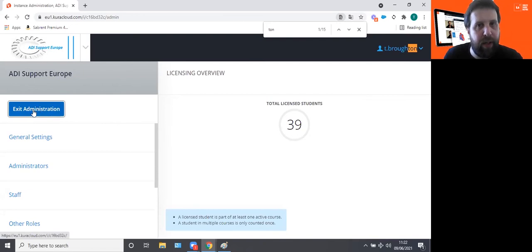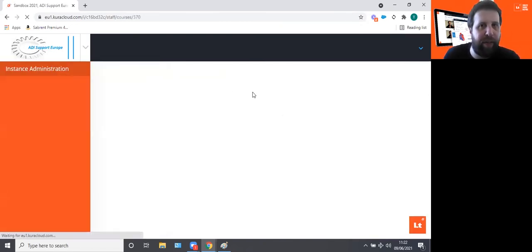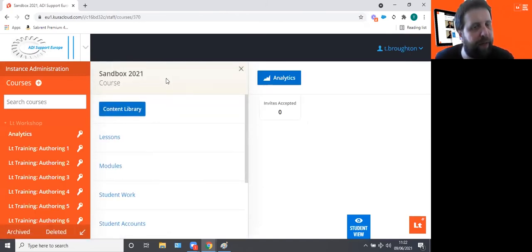So quite a nice little, fairly small release, but again, kind of nice quality of life changes to the staff filtering there as well. So the last thing I want to talk about very briefly, I don't have a lot of detail on this at the moment, but our next big thing is working on the integration between LT and LMSs, the learning management systems such as Blackboard, Canvas, and Moodle.